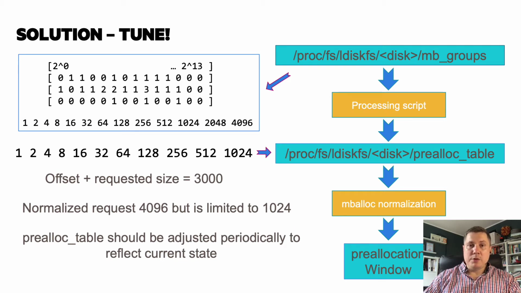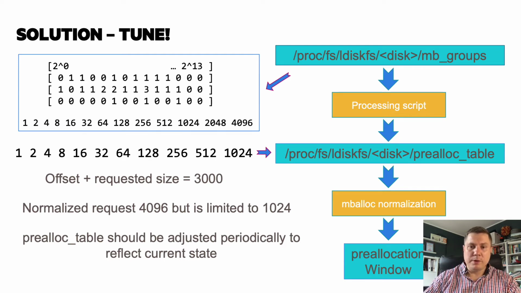This data can be used to build a new prealloc table. The prealloc table is used to set the new allocation window. So the larger the numbers in this prealloc table, the larger the prealloc window is.